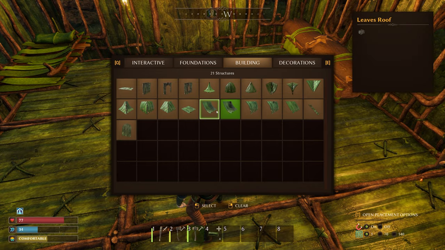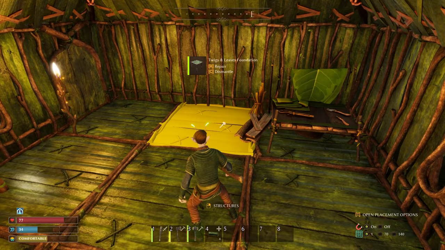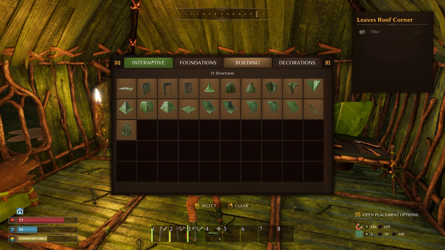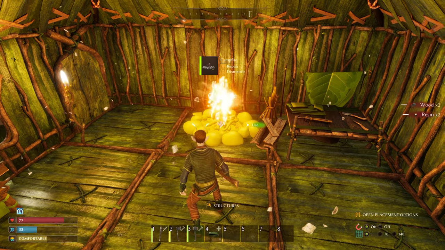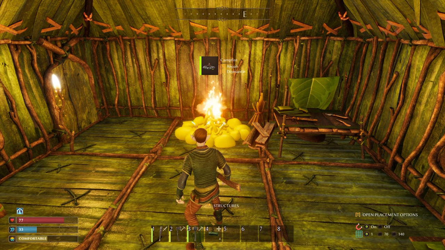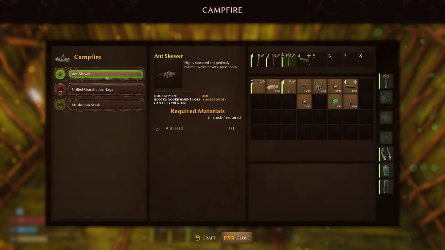Okay, maybe we can do a fire inside. And there would be smoke. I'm gonna try it and see what happens. So far, nothing bad. And if something bad happens, we'll swap out our roof type. Okay.